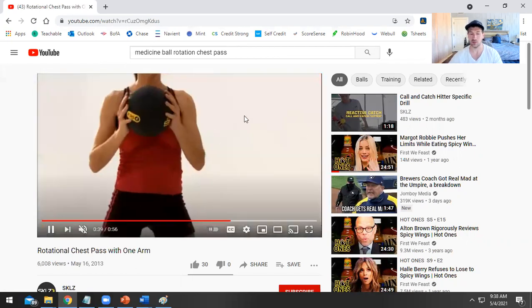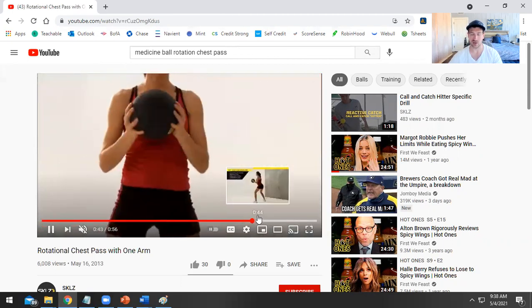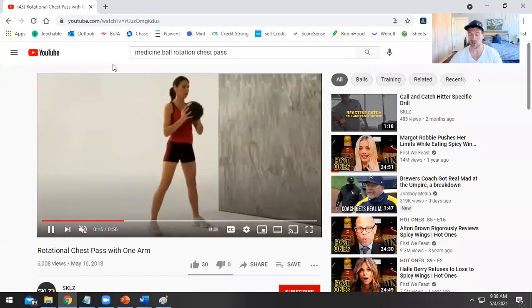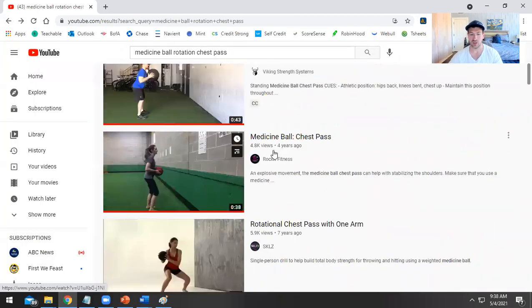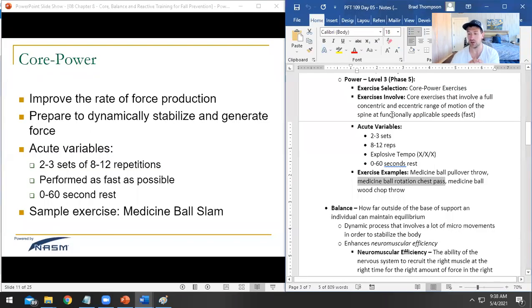Yeah, see, this is terrible, right? This is super what you don't want to do. Just throw, catch, reset. That's only explosive in one direction. She's only concentrically being explosive. She's not being eccentrically explosive. So a lot of different versions out there, but we definitely want to go explosive. It's not eccentric for 1, isometric for 1x. It's not 1x, it's xxx, right? It's explosive in all 3 directions.